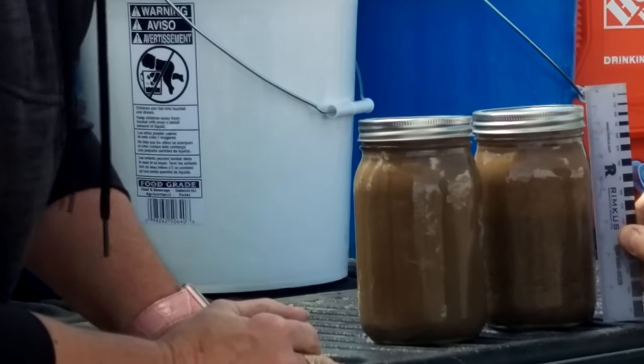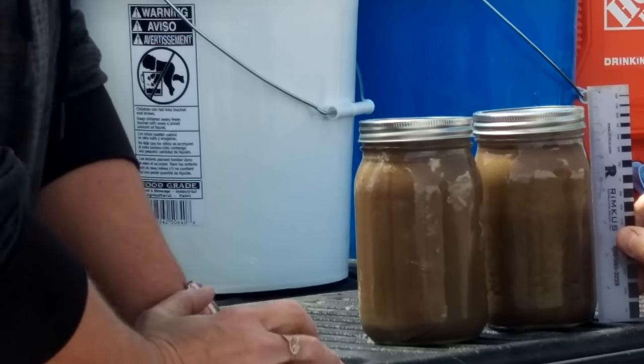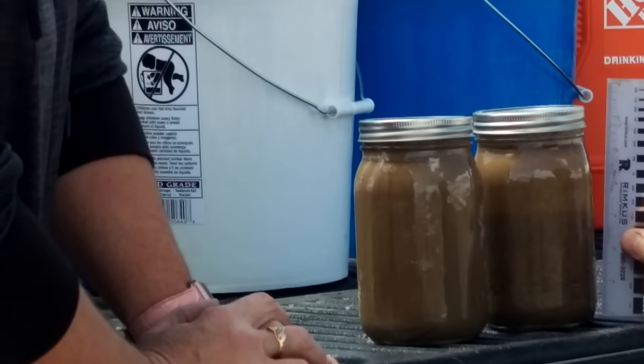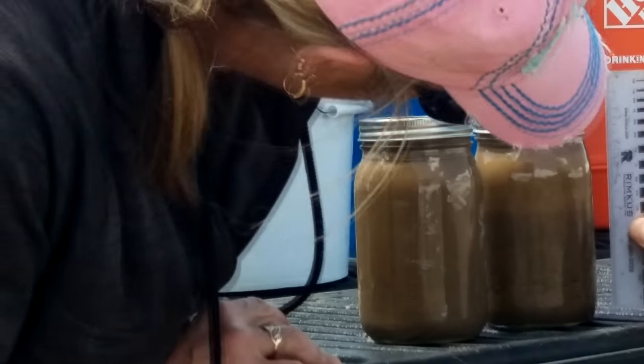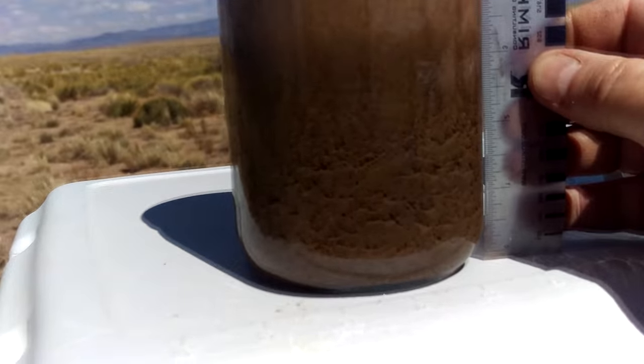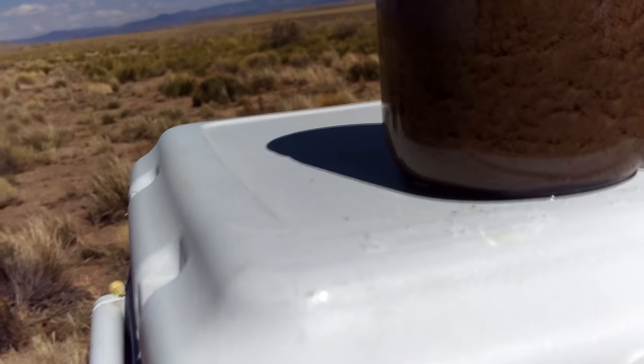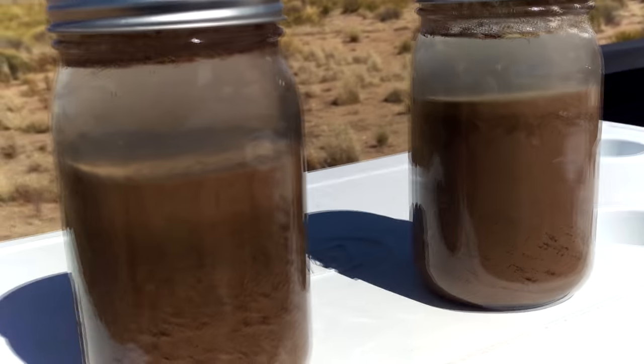I mean, that's already settling. Starting to. You can see you've got the thick material here. So it's got rocks in it. And you can see some of the silt. You can see some of the clay beginning to settle out. That's so cool. It is already settling out.